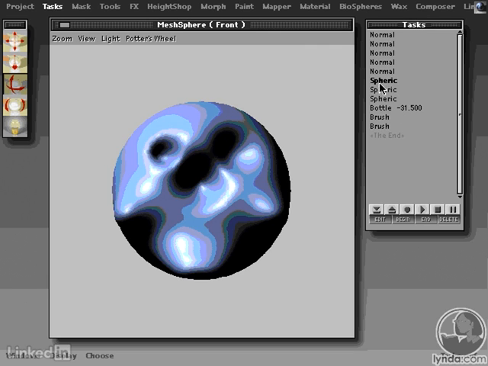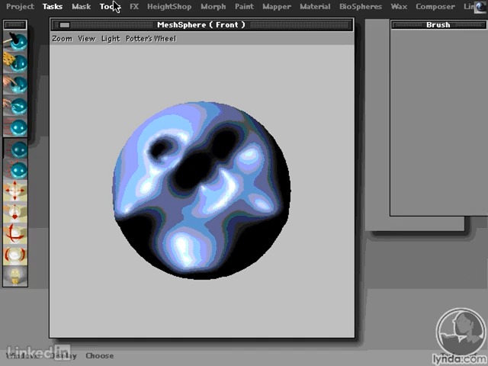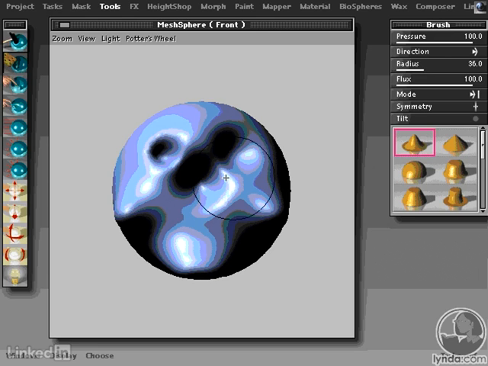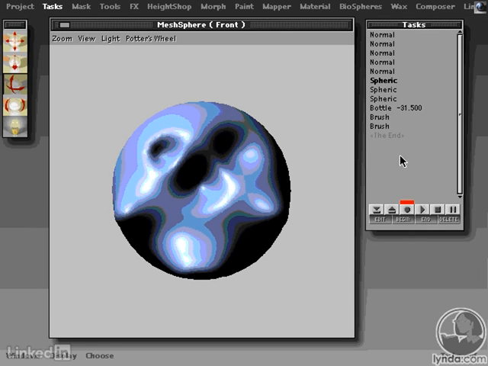And actually, since they are both spherical brushes, it's really hard to tell right there, but I'll go ahead and insert another one just so you can see it. I'll insert one above the spherical brush and change to like a smooth brush, and I'll smooth over the edge here and go back into and hit stop. You can see it put the smooth right above it right there, and that's pretty much how tasks works with the task palette.